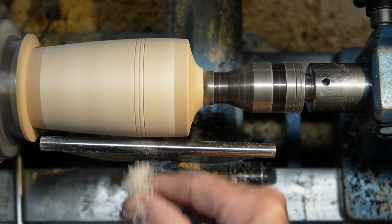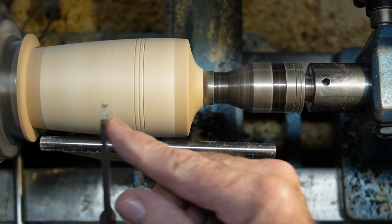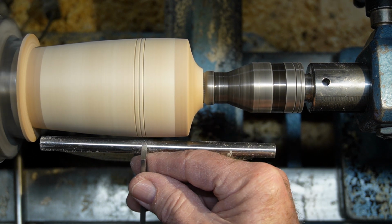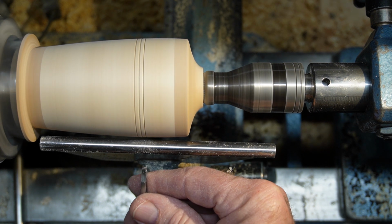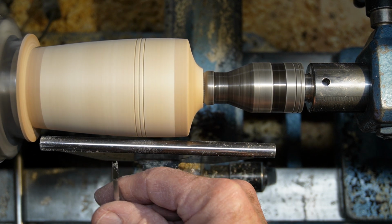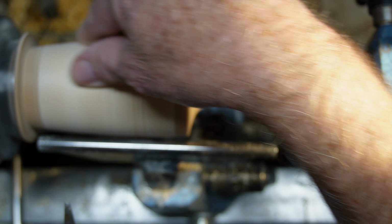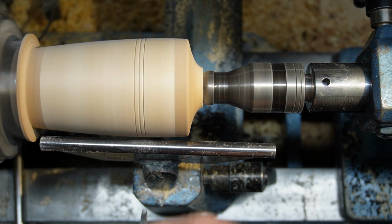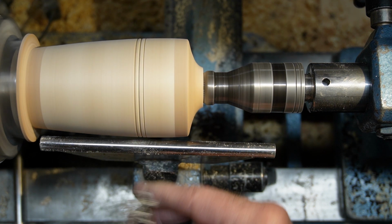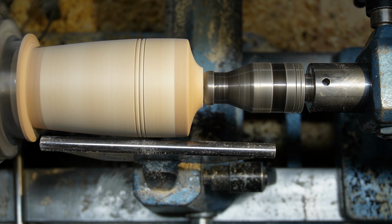Now, if you don't think you're in the right place with the beading tool, you want to avoid trying to push it sideways while it's in the cut, because what it'll do is it'll skate across. If you don't think you're where you want to be, then you bring the tool back out and then restart another cut. Don't put pressure on it sideways or twist it, because it'll skate across there. That's not a serious thing when your piece is at this stage, but if you get a whole bunch of beads cut and do that, then it turns into a little bit of a mess. I'm going to cut these beads just a little bit deeper, and then I'm going to take a look at it.